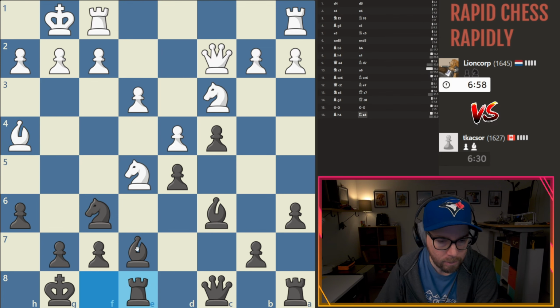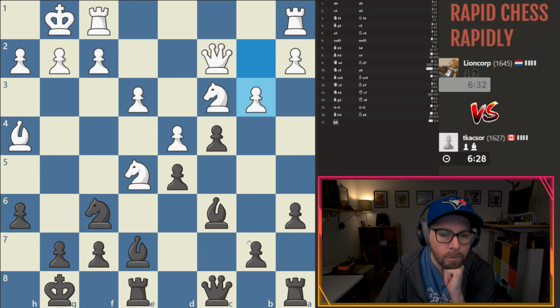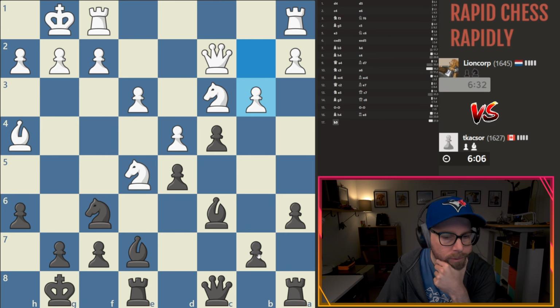So let's just get the rook out. So we can always look to jump our knight into the action here in the near future. We'll have to dislodge this first, but okay. So, do we have any great moves here? Is anything sticking out? You know what? Let's just reinforce it.